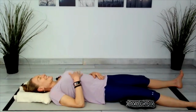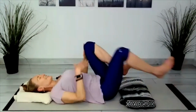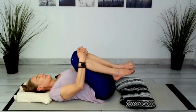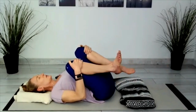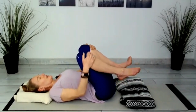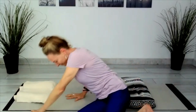You might enjoy resting here. If this feels complete for you, just bend your knees and give them a nice hug. Well-deserved hug at this time of taking care of your body. If you're ready, roll to your side and come on to seated.